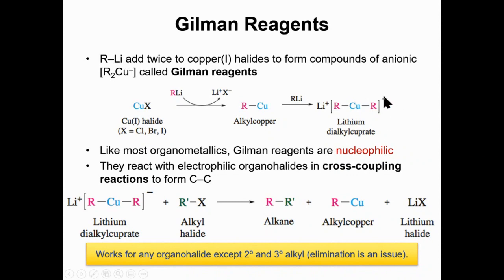So the nucleophilic dialkyl cuprate is capable of reacting with an organic halide as the electrophile. And this organic halide does not necessarily limit to alkyl halide, but alkyl halide does work. And in the reaction, basically the lithium dialkyl cuprate will utilize one of these R groups and couple with the R group on the halide and give you a hydrocarbon product. And this reaction is called cross-coupling reaction. It's basically, you see, taking one R group from the Gilman reagent and coupling with the other R group on the organic halide. So this type of reaction is called cross-coupling.